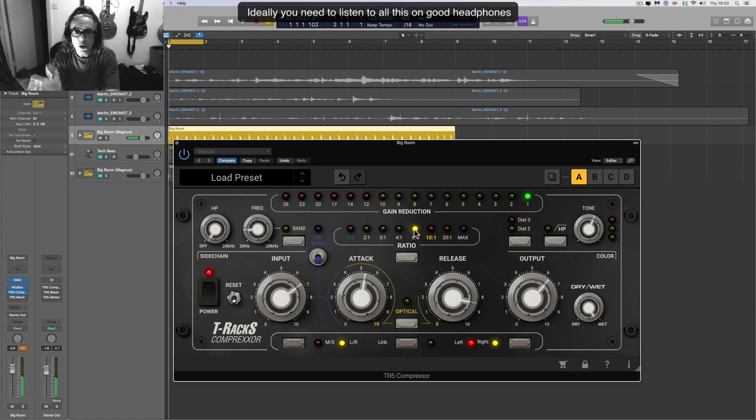that shika shika shika between the boom boom boom is not surging back up. Leave that in exactly the same place and put it to 10 to 1. And you can actually hear it surging up, just that initial stepping out of the way, a little bit out of the way. Even though it's on a long release, it still jumps out of the way and lets go a little bit and then holds it on.